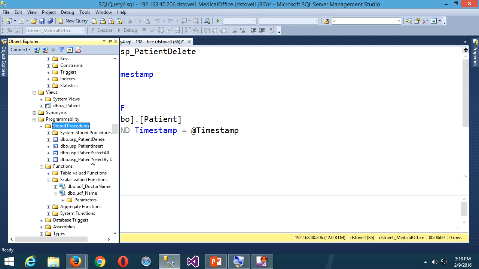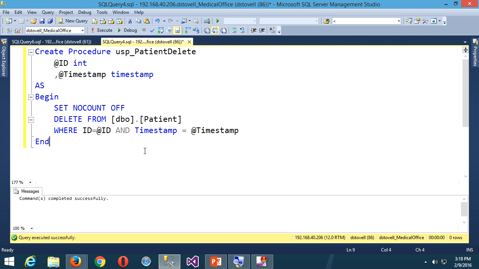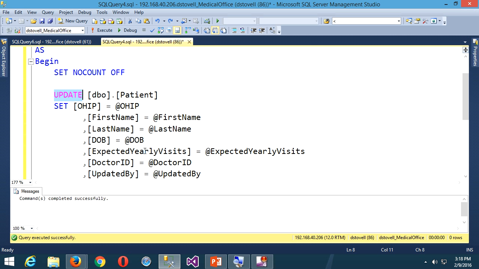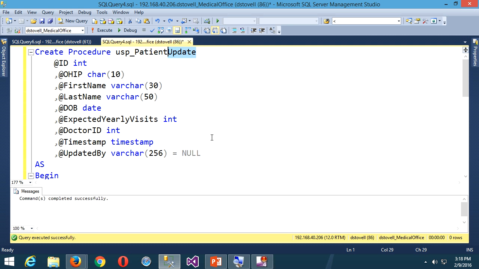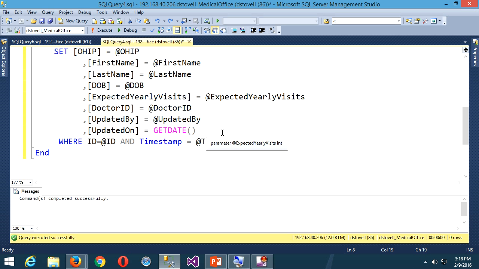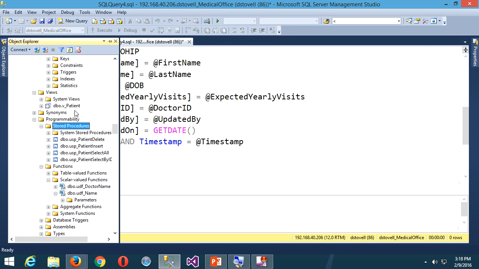1, 2. Oh, did I miss one? Did I never run the... I never actually ran the script on when I had the update. Darn. Oh, can I just Control Z a few times? So I get my update back again. Okay. Good old Control Z. It works for some things, right? Doesn't work for data changes, but. Okay, so now I have my 5 standard stored procedures.